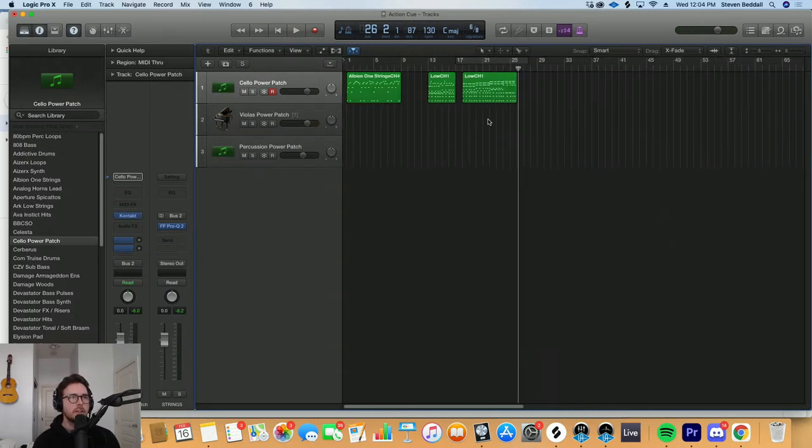Yeah, let's just build a track. I'm just going to try to make this as quick and painless as possible. So thinking, we'll come up with an arrangement here real quick, and let's just say, double this section.